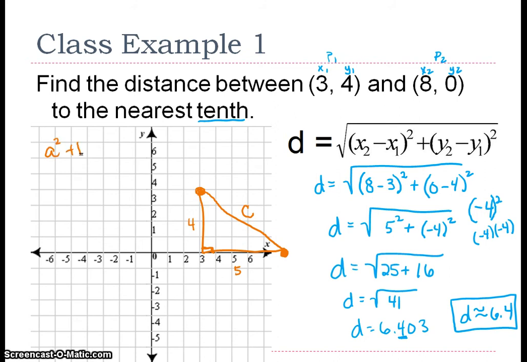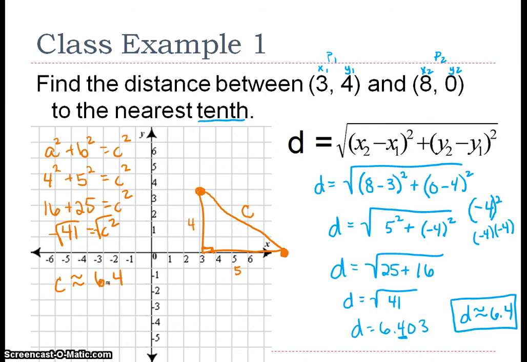And so now I can just use the Pythagorean theorem. a squared plus b squared equals c squared. And these two numbers are a and b, so I'm going to plug those in. So I've got 4 squared plus 5 squared equals c squared. And then I've got 16 plus 25 equals c squared. 16 plus 25 is 41. And then I just want to know what plain old c is, so I take the square root of both sides, and I get c is approximately equal to 6.4.